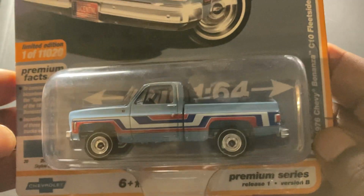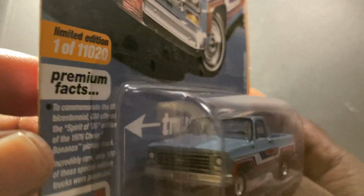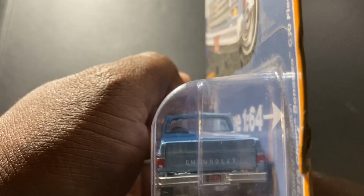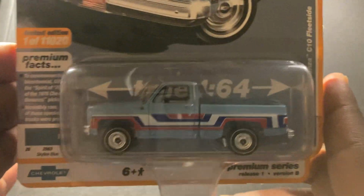I do love a good square body. I think this truck looks fantastic. Auto World is absolutely killing it with these trucks this year. Absolutely killing it. This looks fantastic.